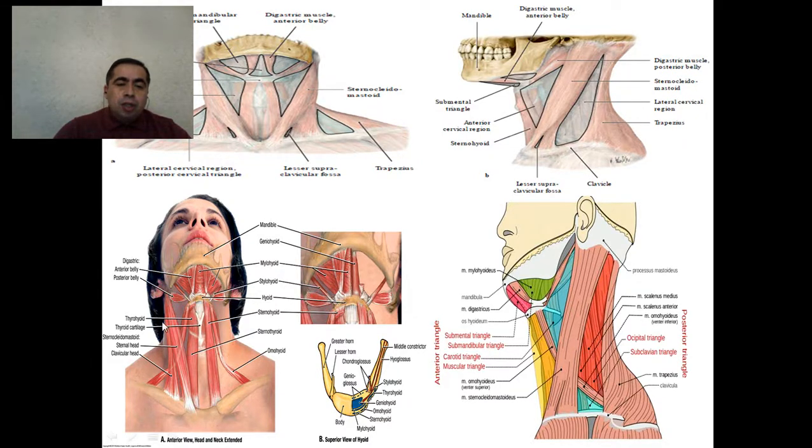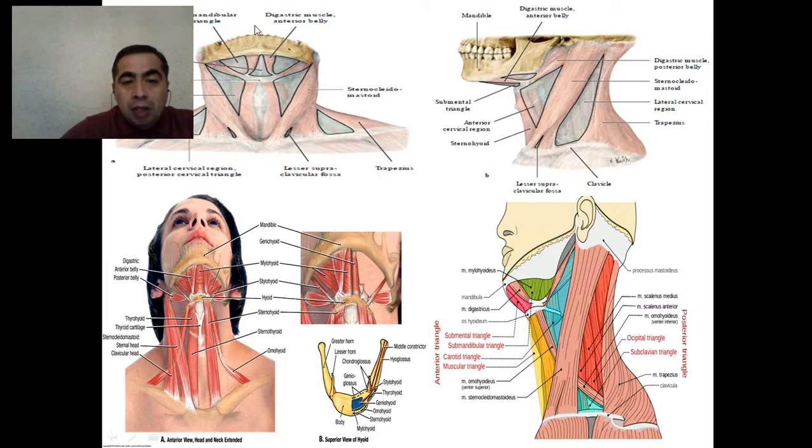And the infrahyoid group: muscles such as the omohyoid, sternohyoid, sternothyroid, and thyrohyoid muscles are located in this region. And the sternocleidomastoid muscle doesn't belong to the suprahyoid or infrahyoid muscles because it occupies these two regions at the same time. It passes from the infrahyoid to the suprahyoid group, and it gives us the possibility for the best understanding of these triangles.